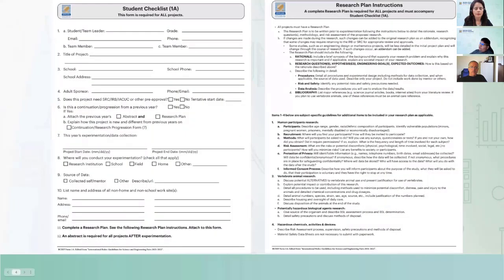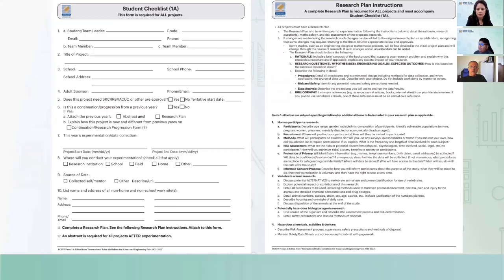The next form is your student checklist. So unlike Form 1, this one is actually for students. This form is intended for students to fill out. This form will basically be meant for students to put their most pertinent information.